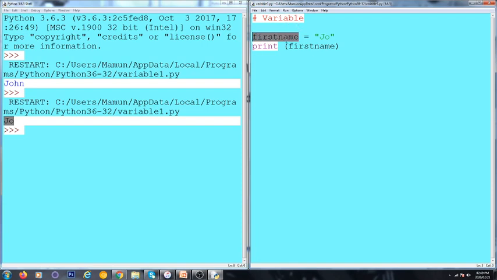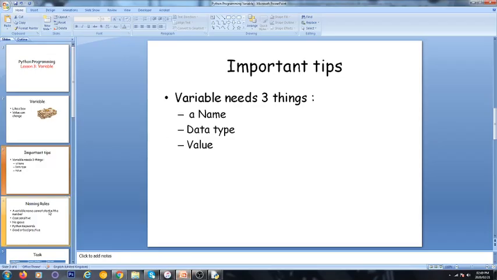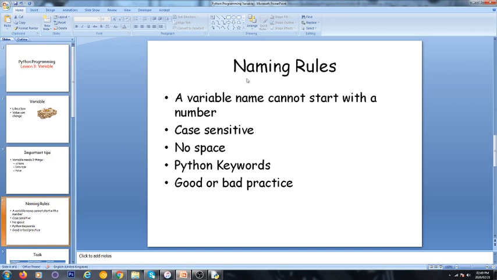For this naming, in the next slide we'll discuss how this naming works, and it should have a value, and this variable's data type is string. So if you come back to our PowerPoint now, when you're creating a variable, the important thing in naming variables is these are the things really important when you're writing Python variables. To be honest, these are the basics you need to remember.